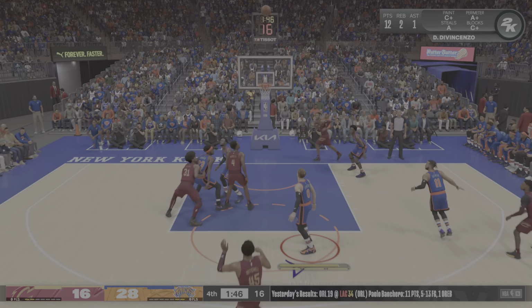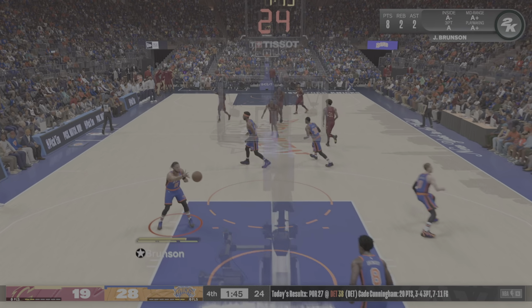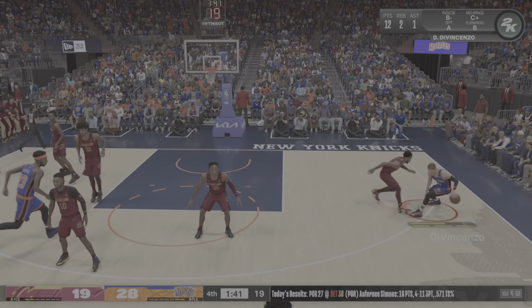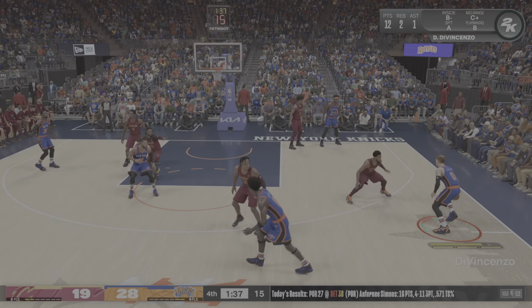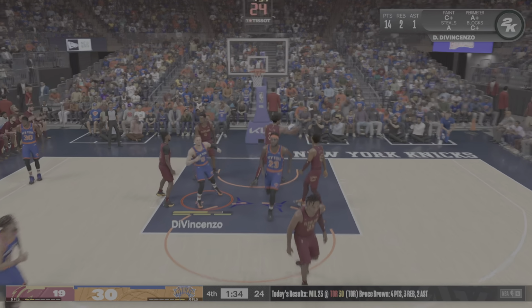Mitchell feeling it out a bit. And right away, they match it with a three-pointer of their own. And I like the back and forth here, showing confidence from range. It seems like they're going to find out who can make the deepest threes. Right now, it's a shootout. DiVincenzo with it, and Allen picks him up defensively.